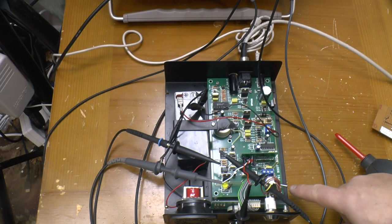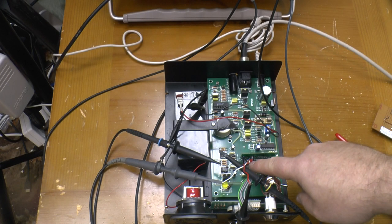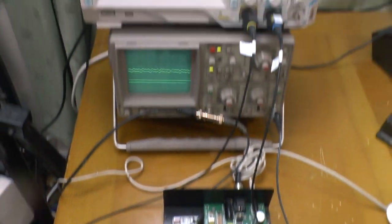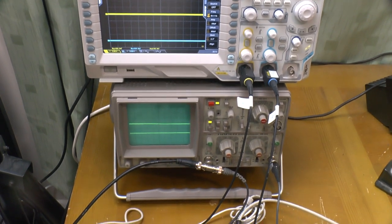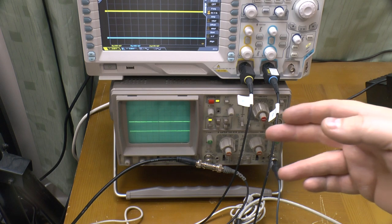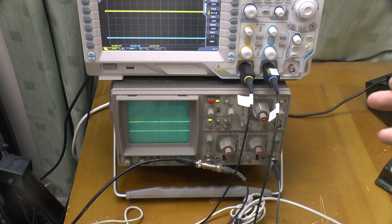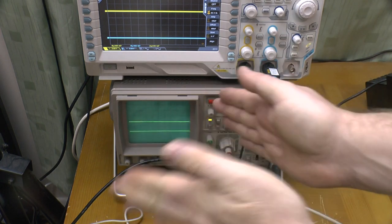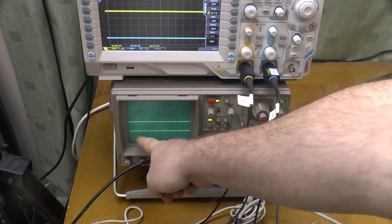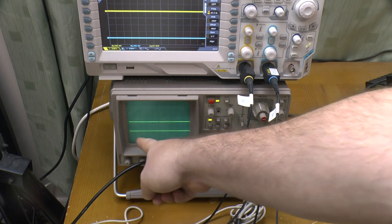Here we've got the unit in test mode with the unbiased microphone input and the amplified output both being monitored by the ham egg. As you can see, it's just picking up my voice at the moment, but I can talk a bit louder or make a bit of noise, but you can see there's very little response from the output.